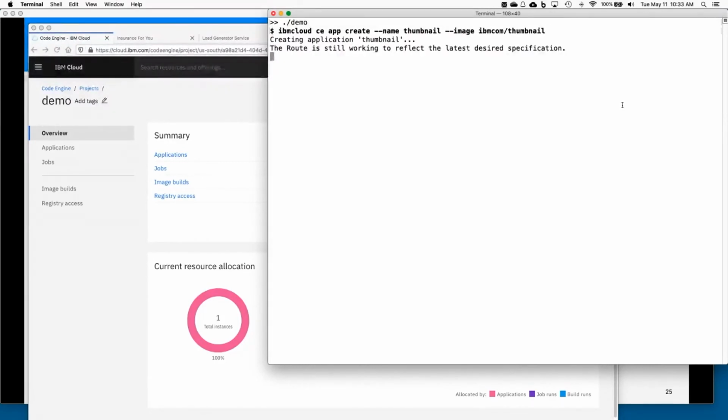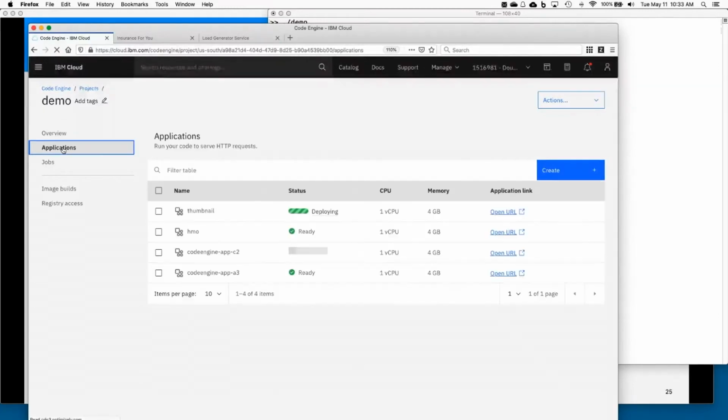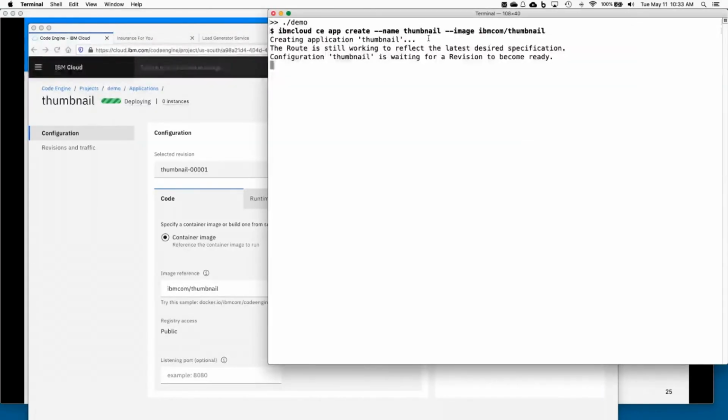So what I'm going to do now is create an application called Thumbnail. And to prove that it's working, let's go back over here to my applications. You can actually see Thumbnail is being created, okay? Now, notice what I did. I gave it a name of the application and put it into my container image. Inside of here, I have an HTTP server. I have a web page that's going to be displayed when I actually hit the URL. And I'm going to have my thumbnail logic that will process images as they're uploaded to the web app through a simple HTTP request.